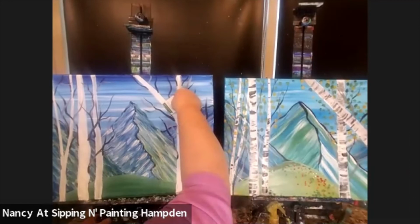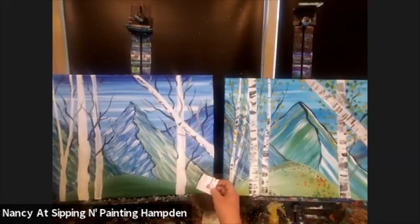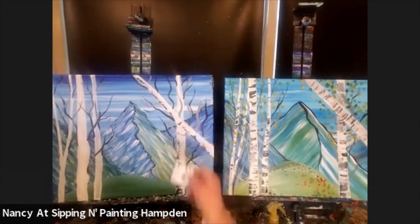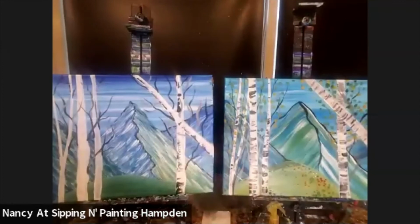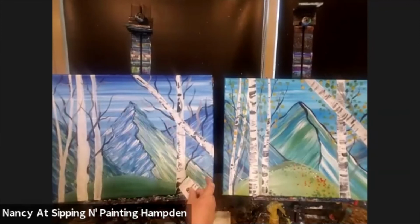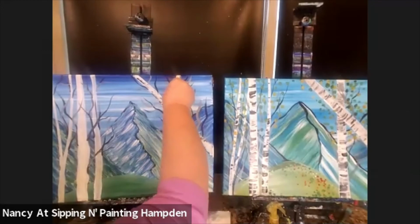Feel free to unmute and say, ooh, ah. So I'm just pulling that little piece of cardboard across and making scars. And you could do it from the other side too. And each time you press, depending on how much pressure you put on it, you'll put more or less paint on. Does it have to be perfect? No, it's better if it's not perfect. Is it okay if it covers up some of your branches? Sure, it's all right. It's an impressionistic painting.